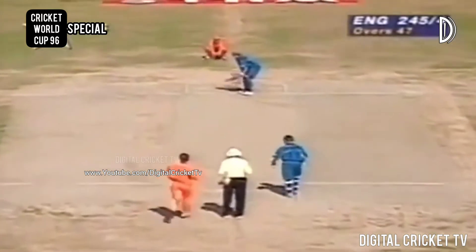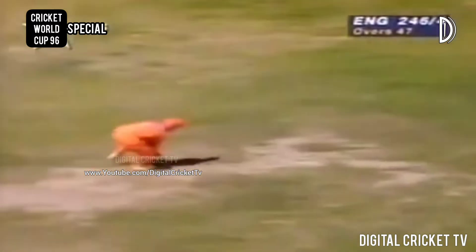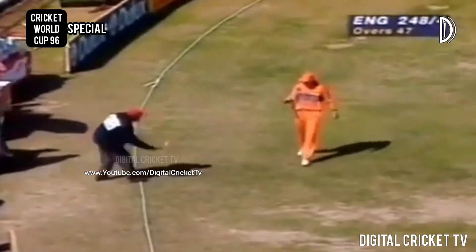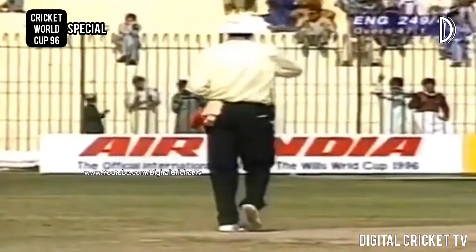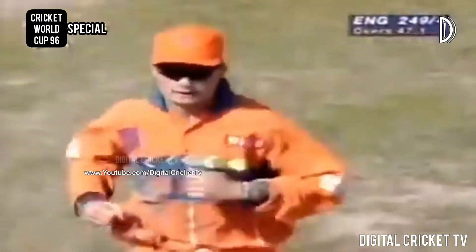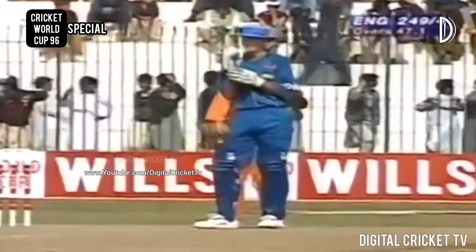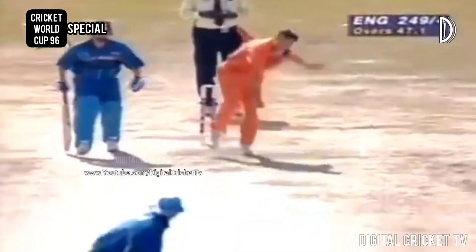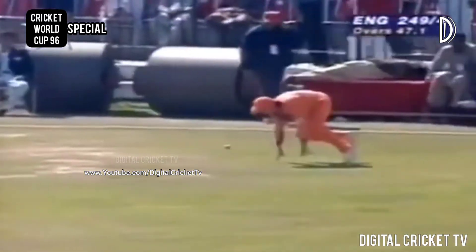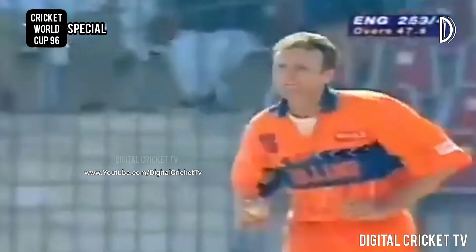Floris Janssen to Graham Hick — lovely shot. All misfield and four! Zader is the culprit. Yes, through no fault of the bowler — the bowler very sensibly kept the ball pitched up even when Graham Hick advanced and gave himself room. That should have been one or two at the most. Bowlers have to be backed up by good fielding, especially when they're under pressure.